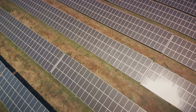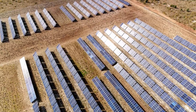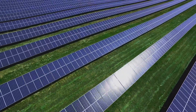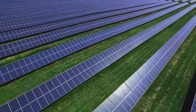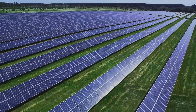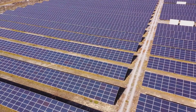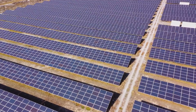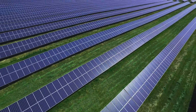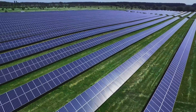The photovoltaic journey begins when sunlight, brimming with countless tiny particles known as photons, strikes a photovoltaic cell. These solar cells are crafted from a special semiconductor material, most commonly silicon, that's been treated to interact with photons. When sunlight reaches the surface of a silicon solar cell, a fascinating process begins. The incoming light energy, packed with photons, causes the electrons in the silicon to become excited and begin to loosen, initiating a flow that we commonly refer to as an electrical current. This is the birth of the solar electricity that can power your home.